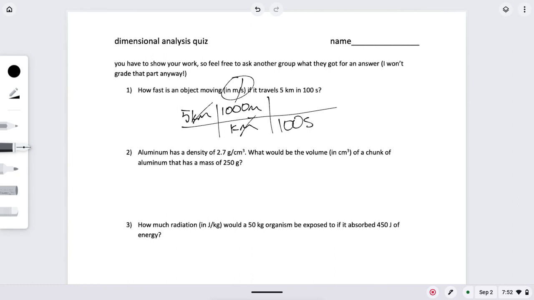Now the kilometers go away. Meters divided by seconds is exactly what my units are saying. Get rid of a couple zeros. 5 times 10 is 50. Pretty sure that's going to be the answer, 50 meters per second. So again, you could do that separately. Get your 5,000 meters divided by the 100 seconds if you want to, but you can just throw the 100 seconds on the bottom. It's okay that there's nothing up here because there doesn't have to be anything up there. We're just trying to make units make sense. Get the unit that you want.